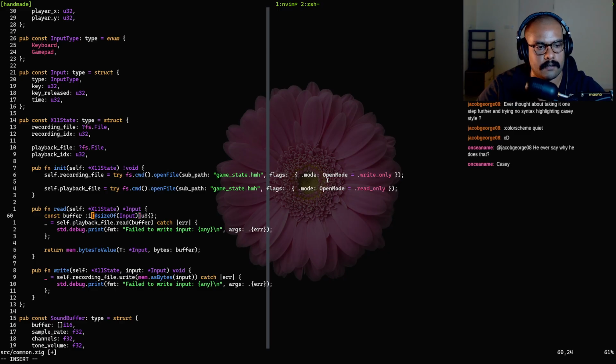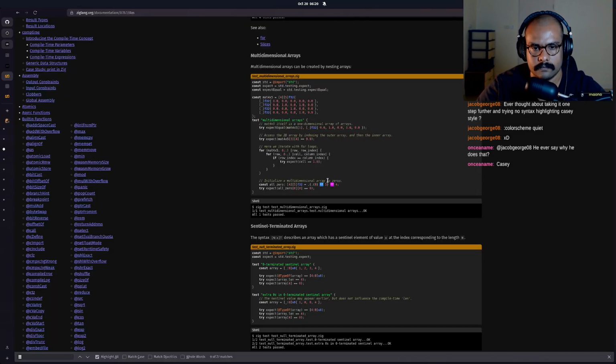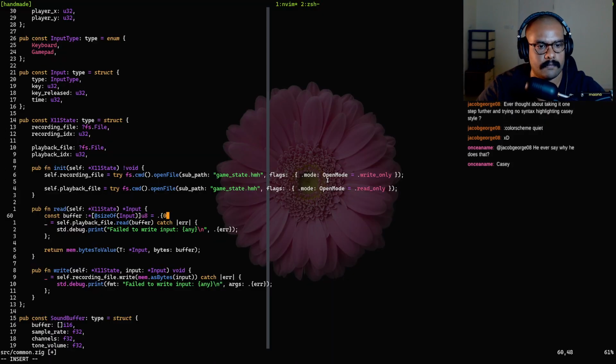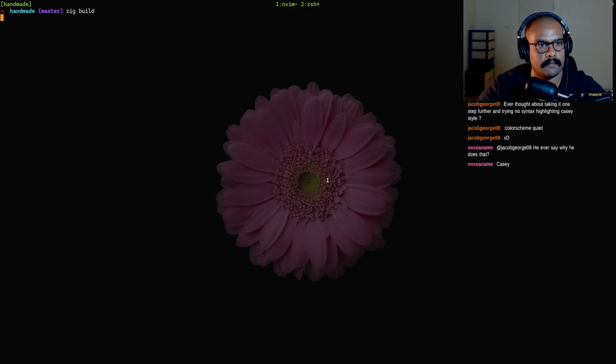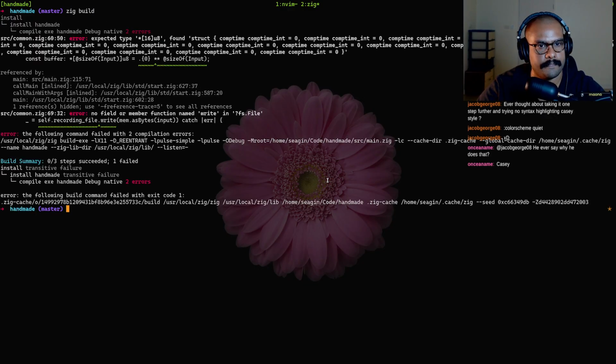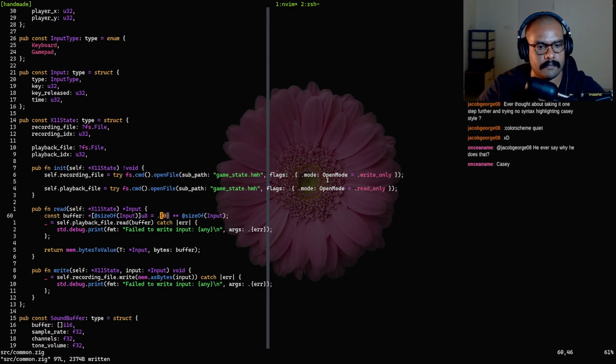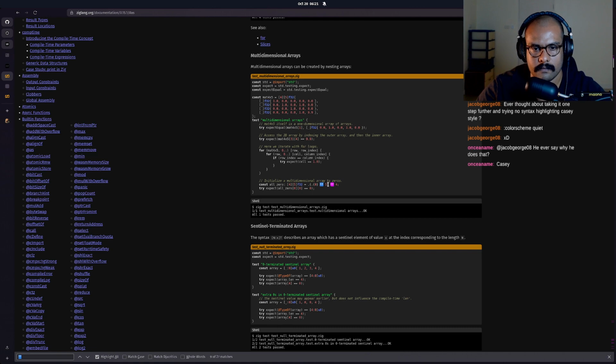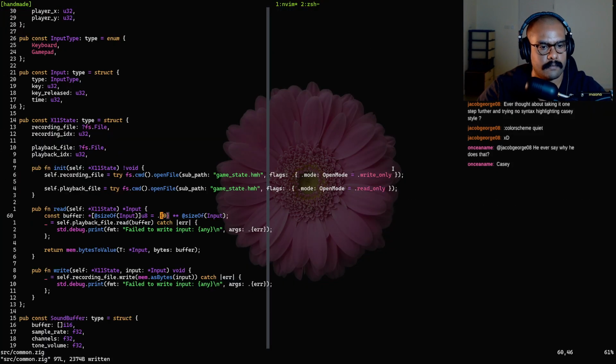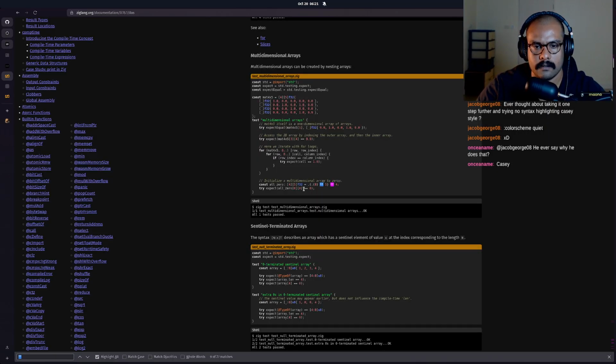That will make it an array. Pointer. Vector type pointer, U8 found. That is struct. No, that is an array.